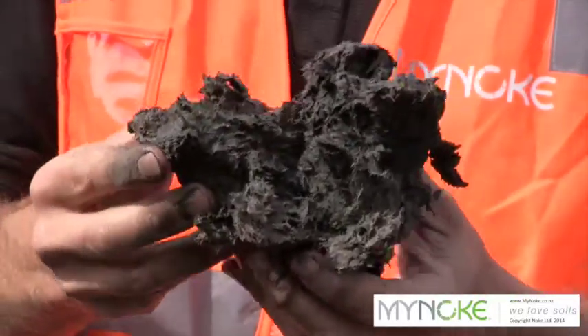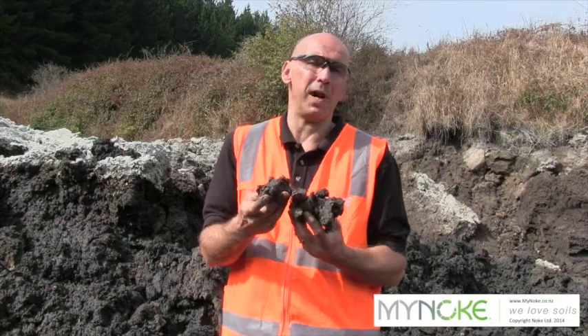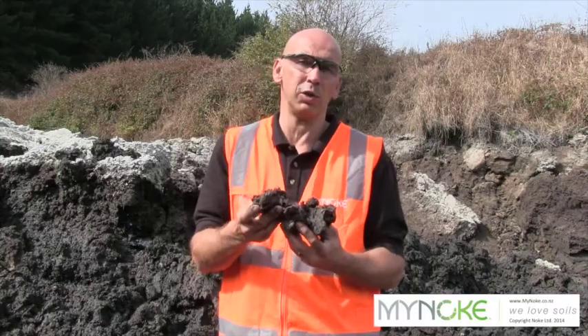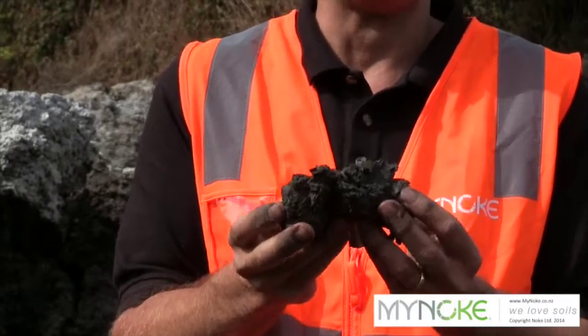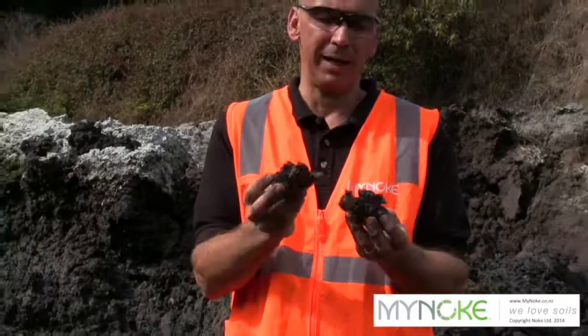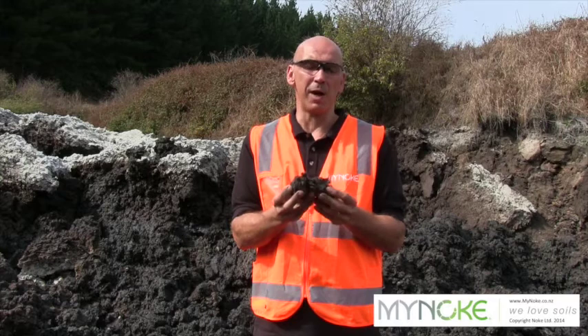In the past this fibre has been landfilled. Occasionally some of it can be applied straight onto farmland or forest land, but you need to add a lot of fertiliser with it. Can you imagine — 40,000 tons of this, which equals 4,600 trucks of fibre, has been landfilled in the past. So all this volume now is taken to the worm farm.